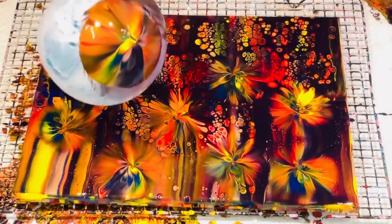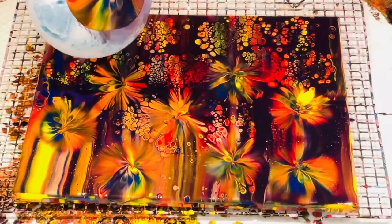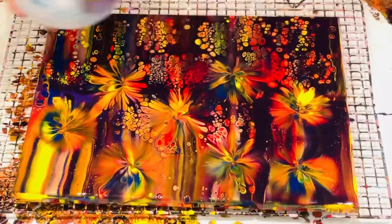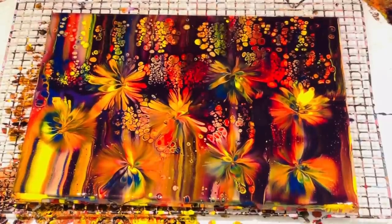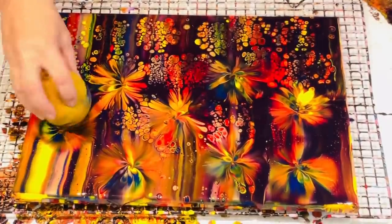Oh, that's so pretty. Definitely reuse them. You can even just put them on a coaster or something and then re-resin it. I'm going to leave these, I guess, up there. But it certainly looks like the old Tutti Frutti pour with a fireworks effect.